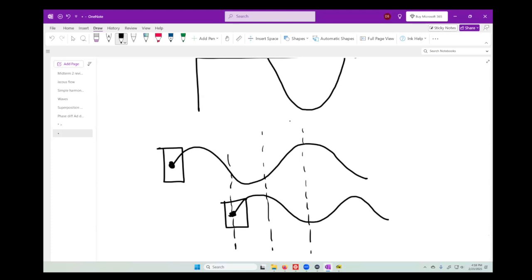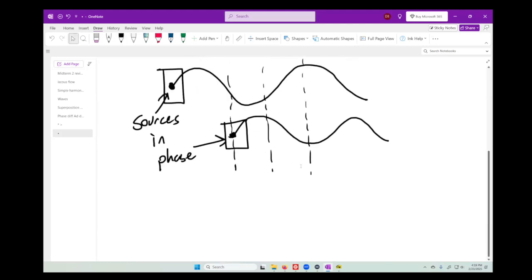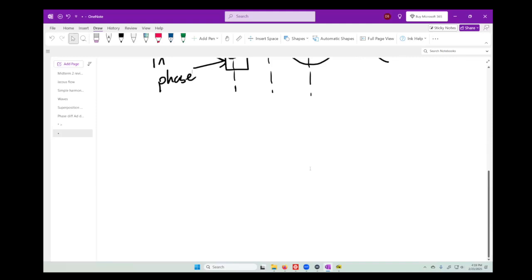Oh, I guess I wouldn't consider that in phase then. I thought in phase means that they have to be exactly lined up. So the sources are in phase here. The sources are in phase. The waves are not in phase. So they start in phase at the sources, okay, but if the waves are in phase, does that mean it'll just stay in phase? No, because they could be in phase at one point and out of phase at a different point.